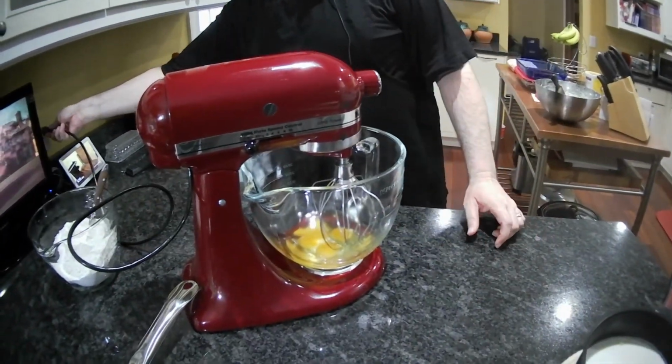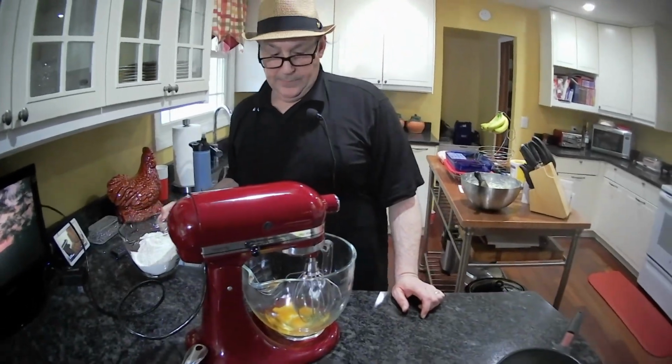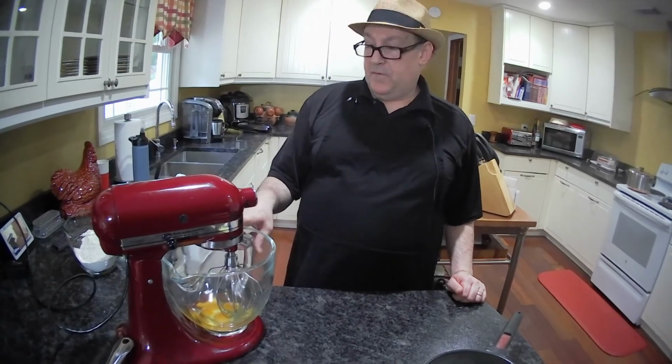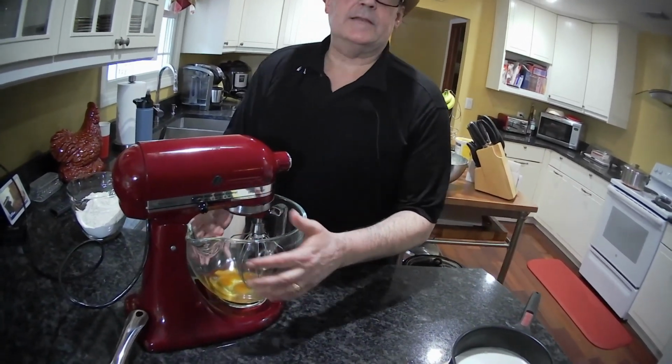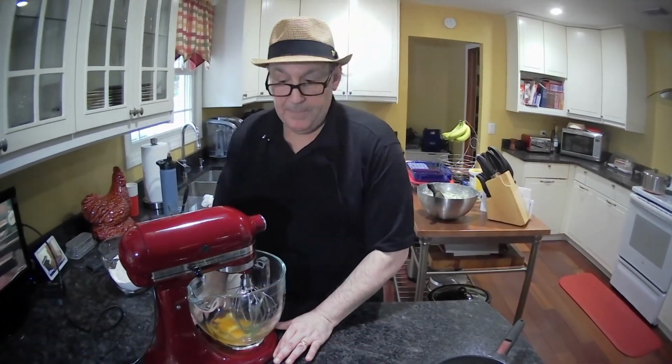Off. Don't want that to go splatting all over the place. Again, you guys will notice I put my beater on before I plugged it in. I have this probably irrational fear that I'm gonna turn it on and put the beater on and it's gonna get caught up in my finger.